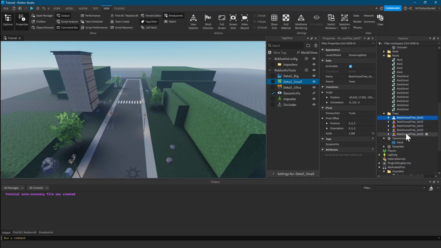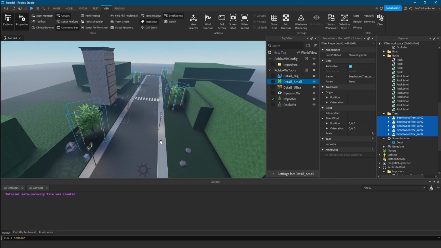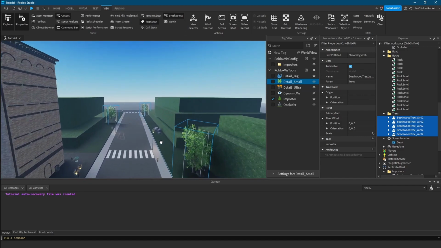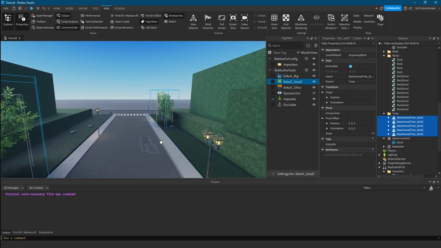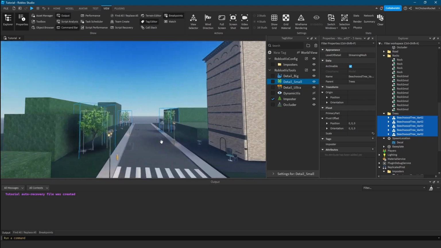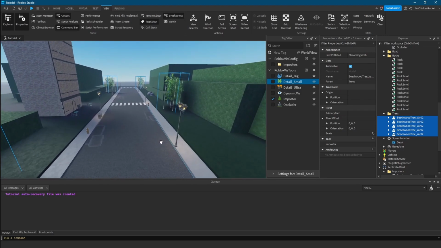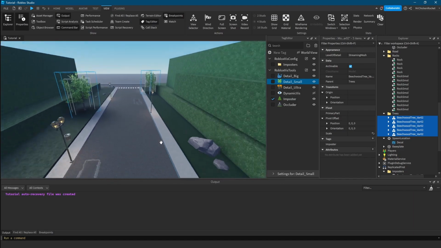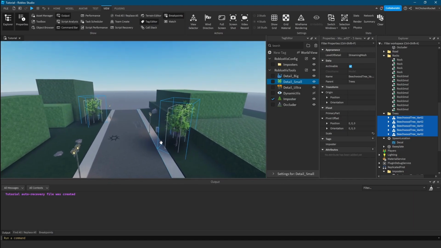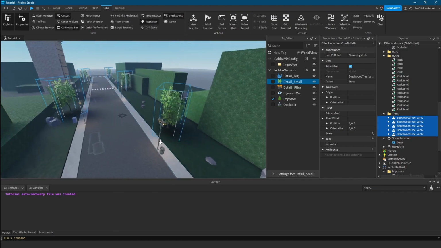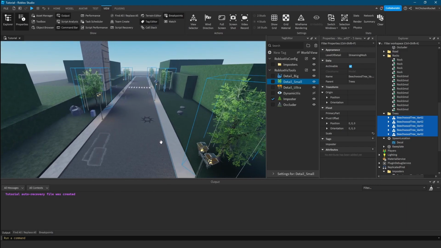I'm going to turn these off from being DynamicVis, and I'm just going to switch them over to using imposters. Now the imposter system is really straightforward. What it basically says is for things like trees, as they move into the distance, I want to replace them with a quad with an image of the tree on it instead. This is a very, very common video game technique, and there's tutorials inside of the documentation for how to build those imposter images for Roblox.